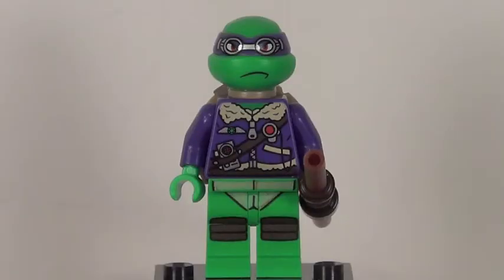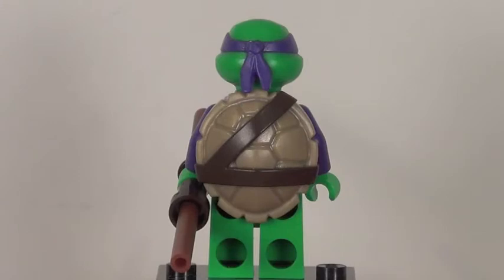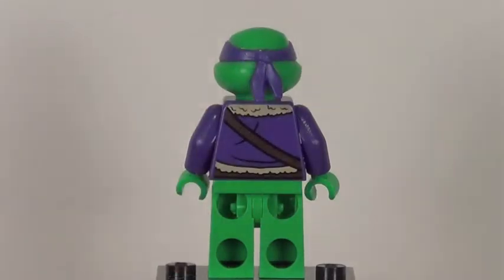Our first minifigure here is Donatello, an exclusive variant to this set, kind of a flight suit for him. This figure looks awesome. I love his face printing with the goggles right there. Those look absolutely fantastic. Also, his flight jacket looks really cool. Of course, he's holding his trademark staff right there, a great looking minifigure. There is Donatello from the back with his turtle shell. And even though you can't see it, he does feature some very nice back printing.